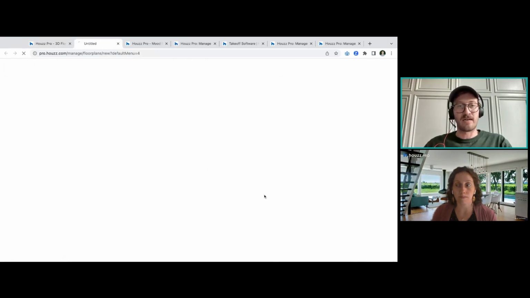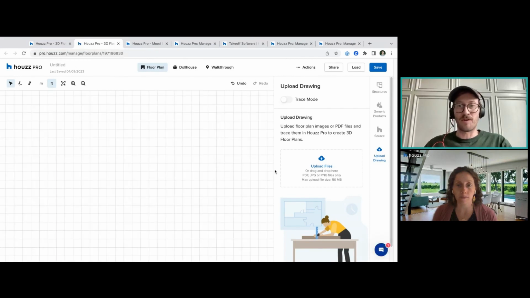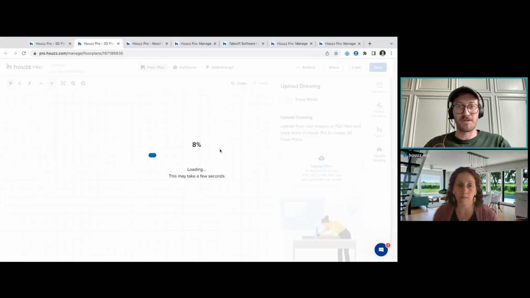So when I do that, I'm going to hit import floor plan and we're going to be taken to the screen. What we do need to do while we're in our view here, you'll see that we now have the upload drawing tab on the right-hand side available, is bring in a file. So the files that are acceptable are JPEGs, PDFs, and PNGs. They do have a 50 megabyte limit. I don't anticipate that should ever really be getting tested a whole lot. And then at that point, you just bring it in from your computer and it's going to start initiating it.